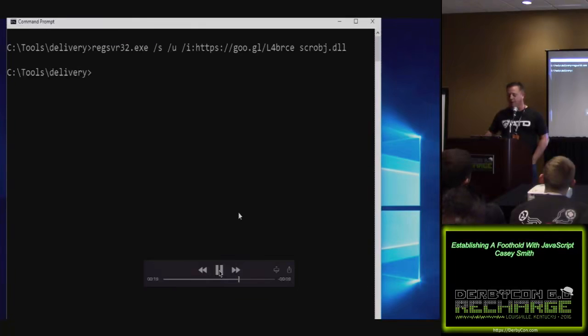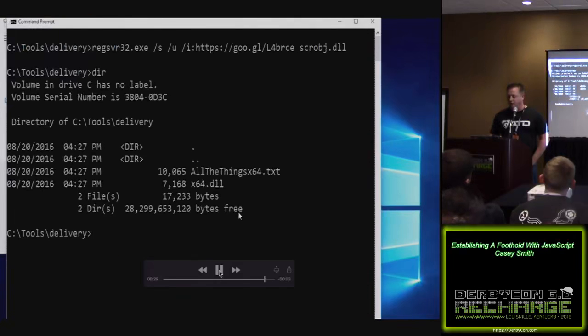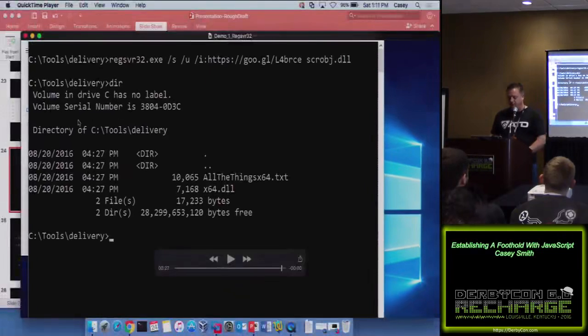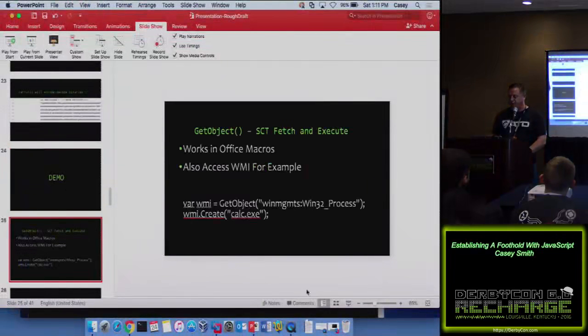You could hide the prompt so that it doesn't pop up, but it takes a little while to decode. And then in the end, you can see on disk we left the two files: the base64 encoded file, which certutil decodes to an x64 DLL, and then it executes calc. So there's quite a bit you can do with COM scriptlets besides just being limited to the JavaScript capabilities.